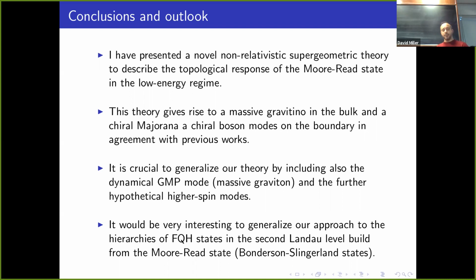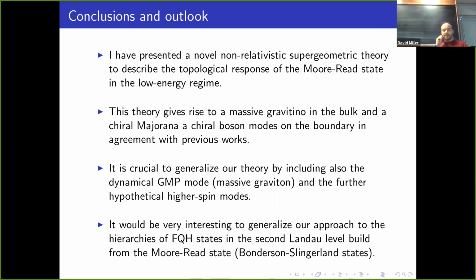What is missing is the GMP mode. So we don't have a theory for the GMP, for the propagating gravity, because so far I really pushed on the topology. So I think it would be possible maybe to combine this supergeometric theory with the bimetric theory by Gromov and Son in a non-trivial way. I don't know. This is a possible idea. And possibly also it would be nice to encode higher spin modes in this geometric picture. It still is a completely unknown field of research, but I think it's a very interesting idea.